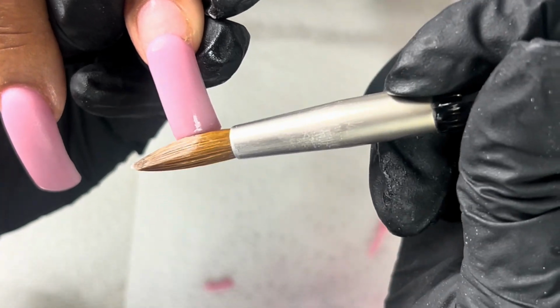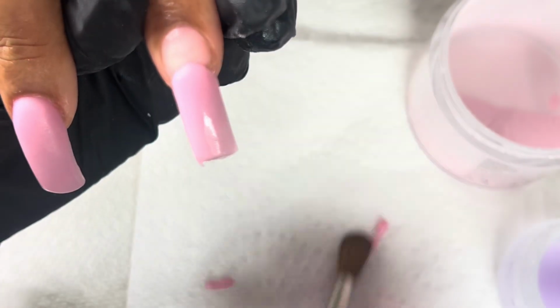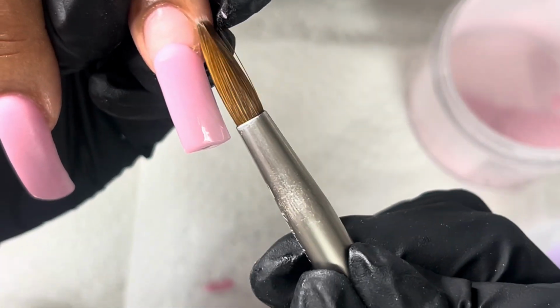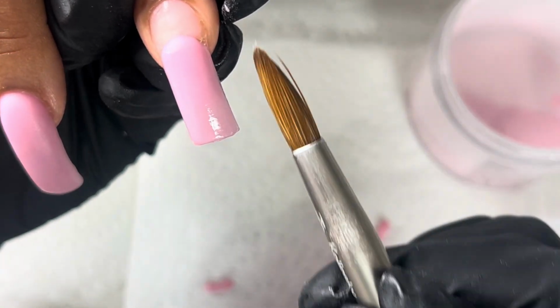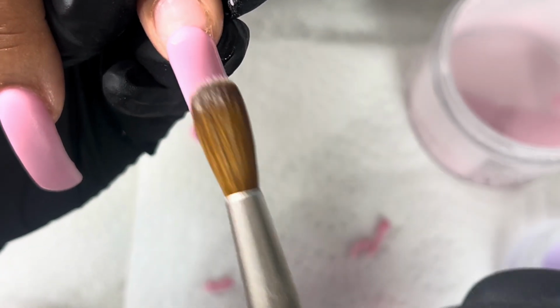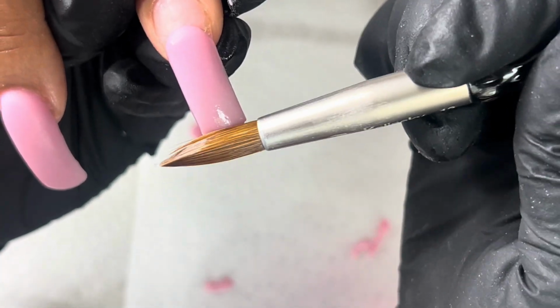Another thing that I did not show you guys in the beginning, because I'm just going over application, is to make sure that your nails are as square or as stiletto as you want them to be before you place the acrylic down.